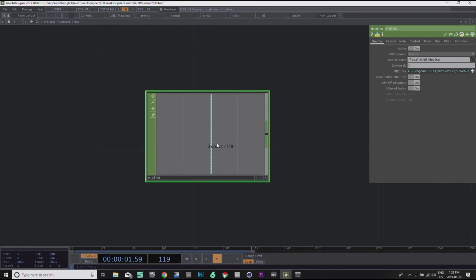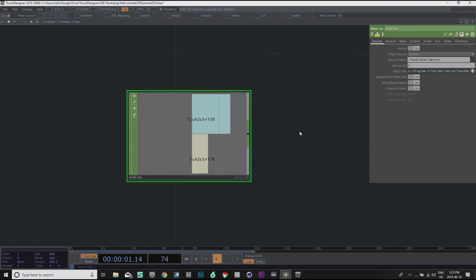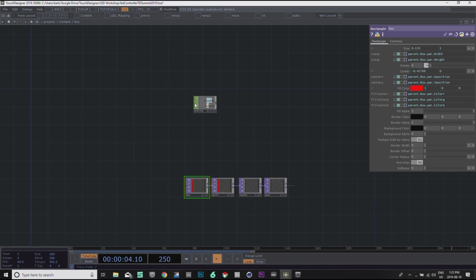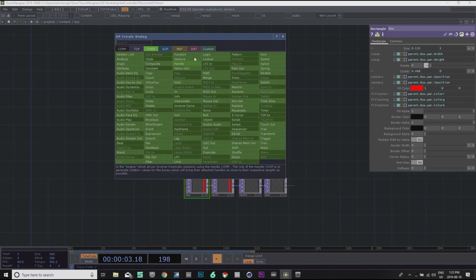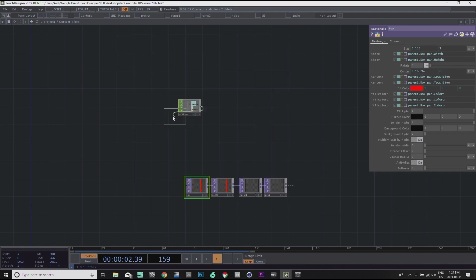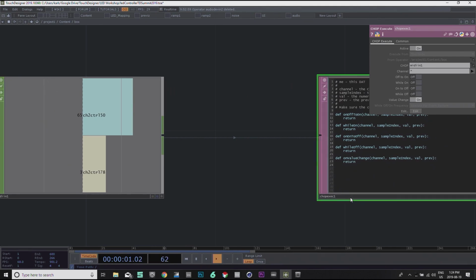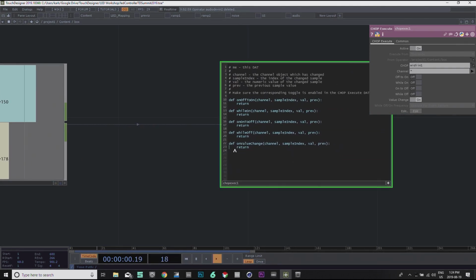Okay, so let's say we wanted to change this control to the width of the custom parameter that we made. So we can put a chop execute DAT, and we want to look at the name of the MIDI control. And then in on value change, we can say if, indented, and then say if channel.name is equal to, with two equals symbols, and then a pair of quotes followed by a colon, and inside the quotes we can say the controller name.